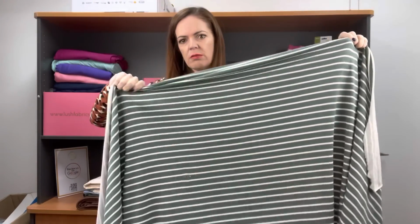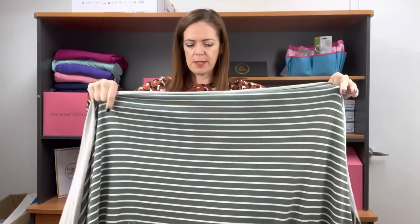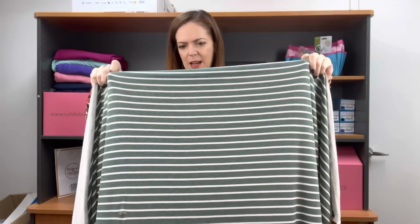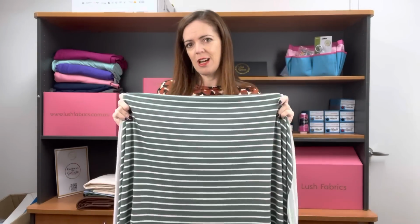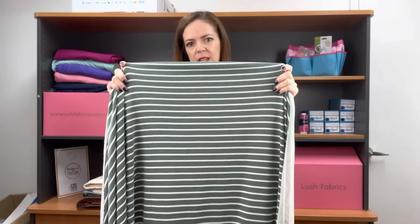That one's got a big hole in it. Can you see that hole there? I can see it quite clearly from my side. That's not good. It's okay. These cuts don't get sent out by the meter, but they do end up in surprise satchels, which are our floored bags that we sell sometimes on So It's Wednesday.